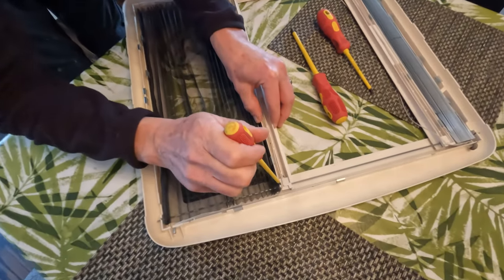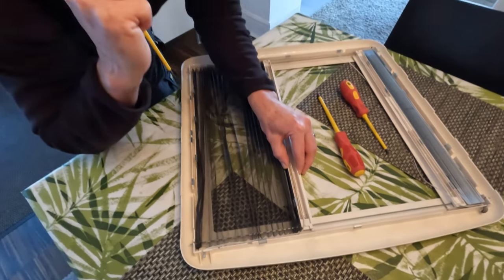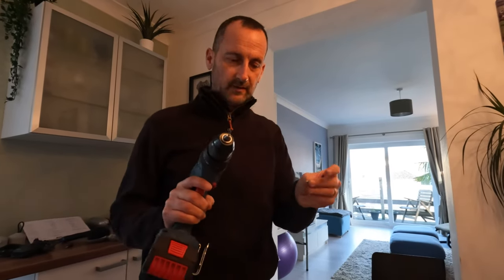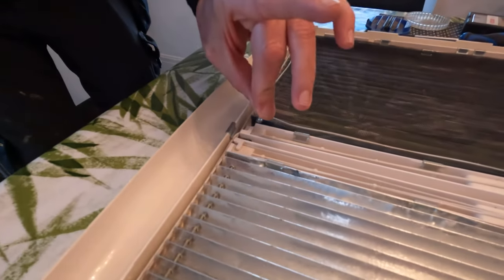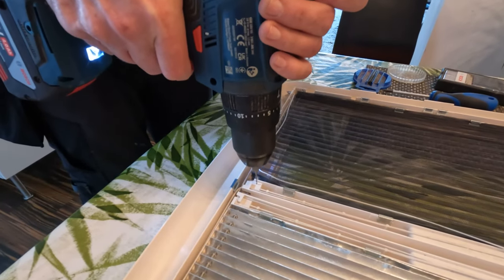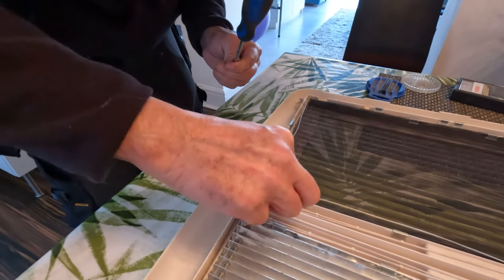We've watched another video and they put a small self-tapper and screwed it in there to secure the string. So that's what I'm going to try and do today. I've got my self-tapper - not sure what size it is because it was just floating around in my screw box, but the pilot bit is about one and a half mil, so that'll give you an idea of what size it is. It's small. So I am aiming to get this point in there, so I'm going to drill a pilot hole just here and then get the bit of plastic out of the way.